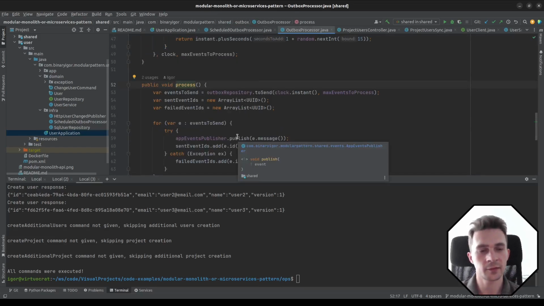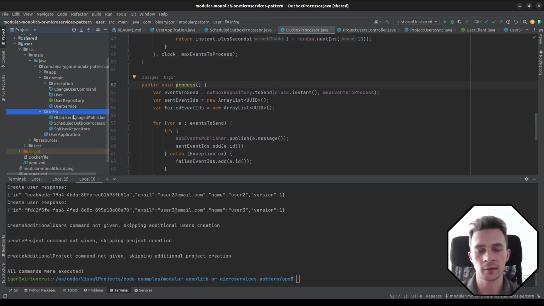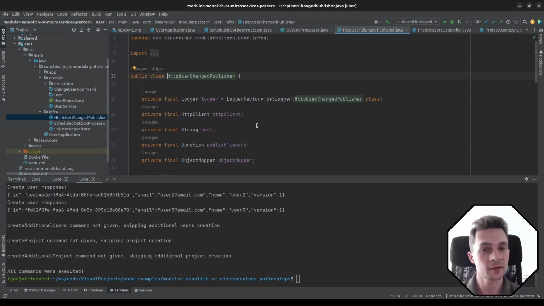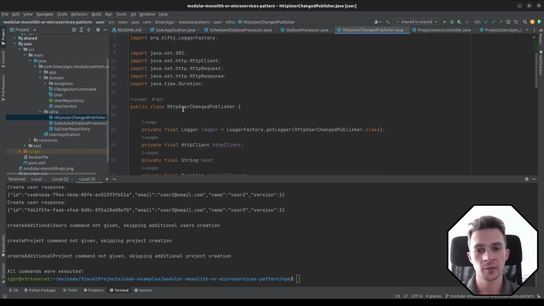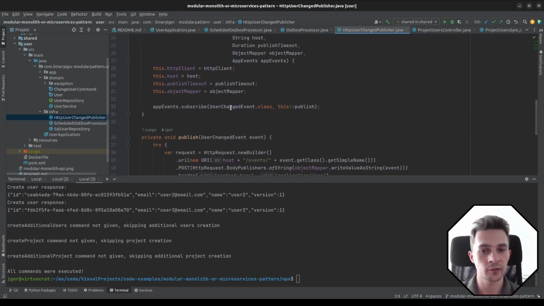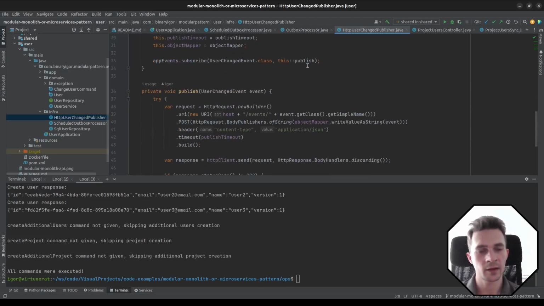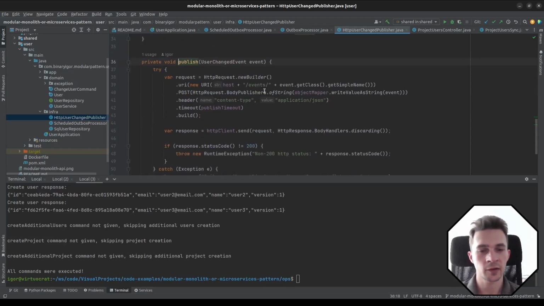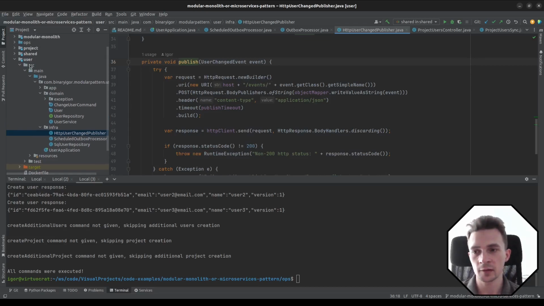It publishes events in memory too, but how we have it implemented in the user service mode, we have an HTTP user change publisher, and basically it subscribes to the user change event, which is published in memory, but in response, it tries to publish it to the project service using a simple HTTP call.